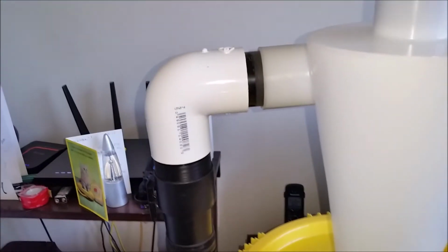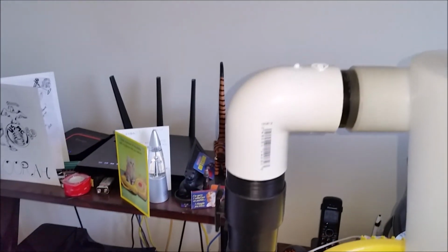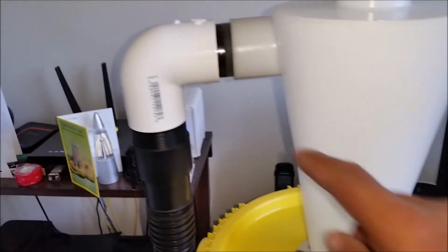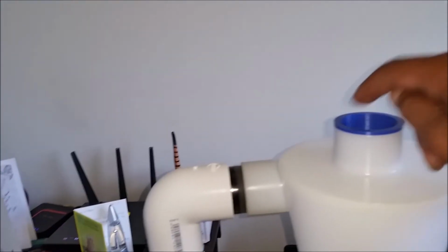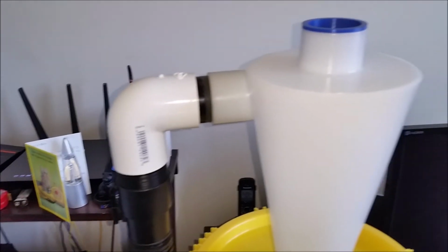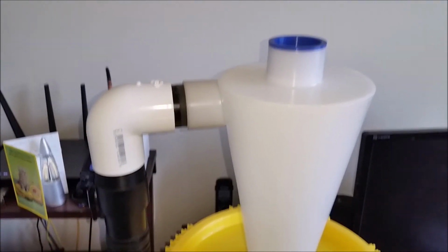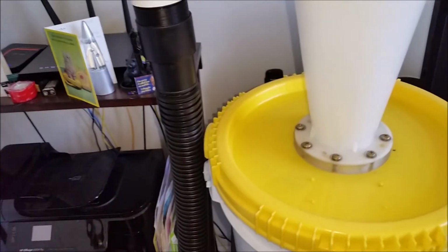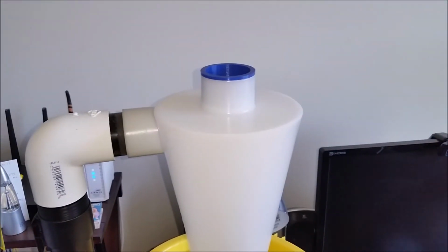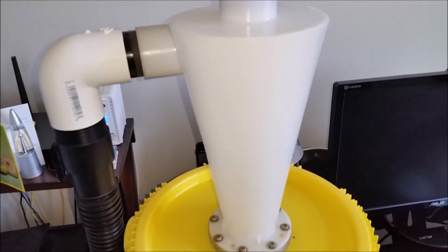That's what that looks like with the vacuum side actually coming in to the Vortex. You know, it swirls, and then I don't have the other hose yet. I ordered it from Home Depot. I'm not sure when it's going to be here. Probably sometime next week. But this pretty much wraps up the installation of the Vortex.